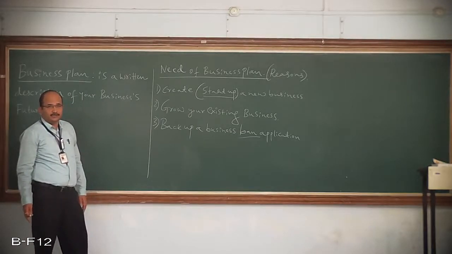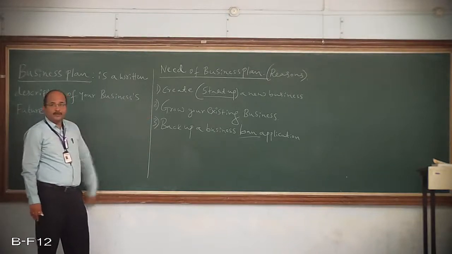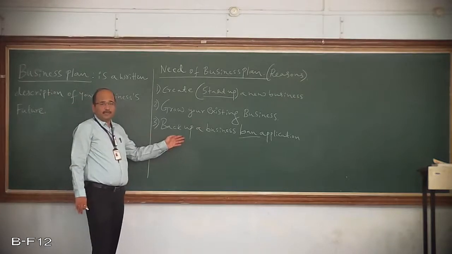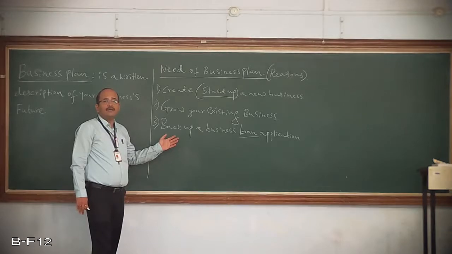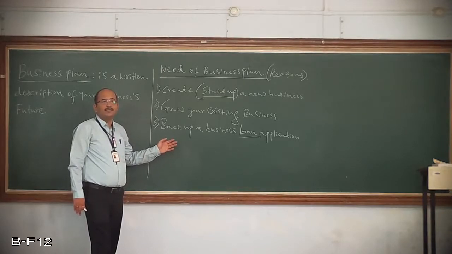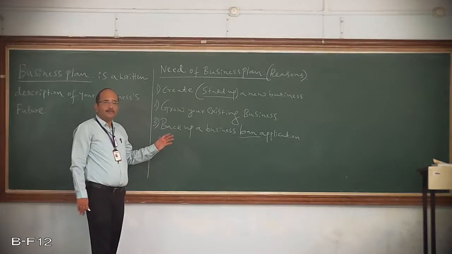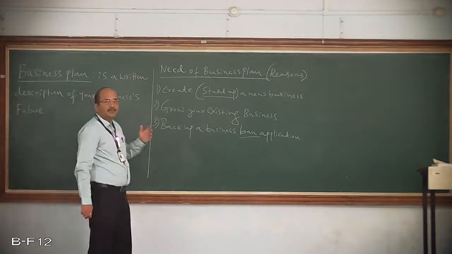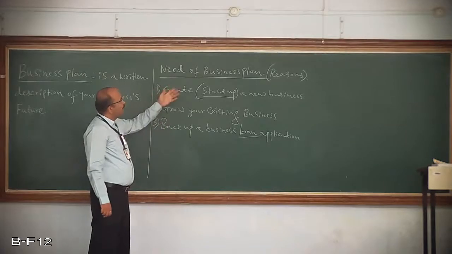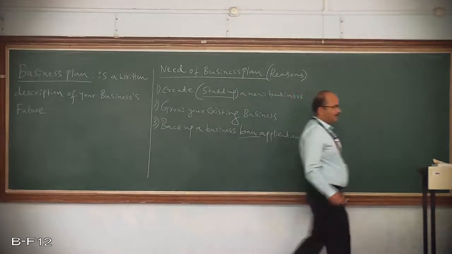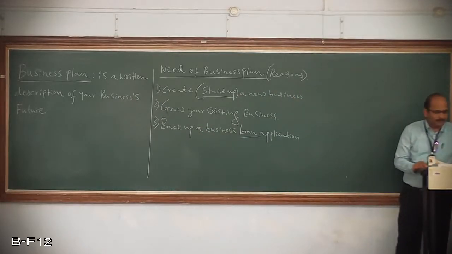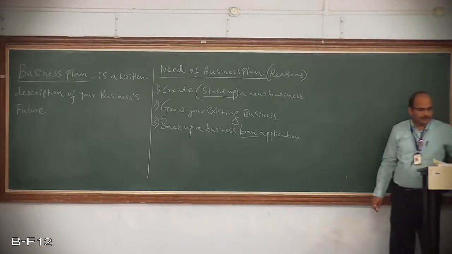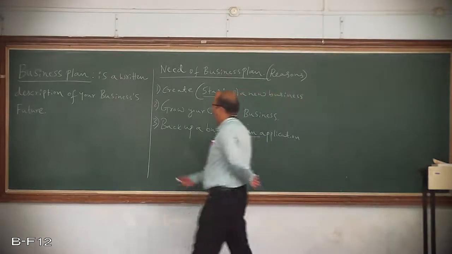Various financial institutions, in unit number 4 you have already studied, where you can go for a loan for a new business or to improve an existing business. Now whenever you approach a bank or a financial institution, they will ask how you are planning your business over the number of years. If I am taking a business loan for 3 years, 5 years, then how will your business grow? That blueprint-like thing itself is the business plan, a written description of your business future. So that is the third reason why you need a business plan: to back up a business loan application that you are giving to a financial institution or a bank. The fourth reason is, if I want to develop a new product or a technology or a service skill, then also I need a business plan.